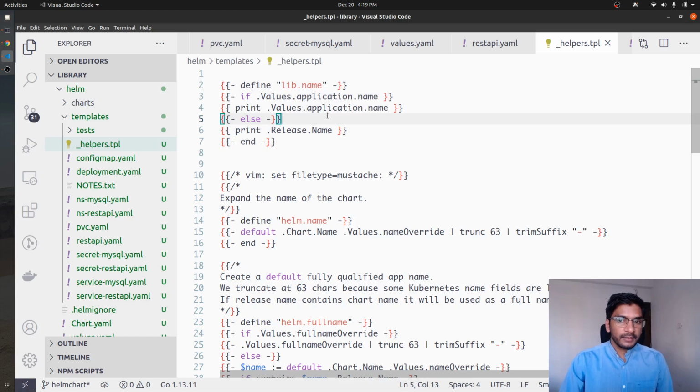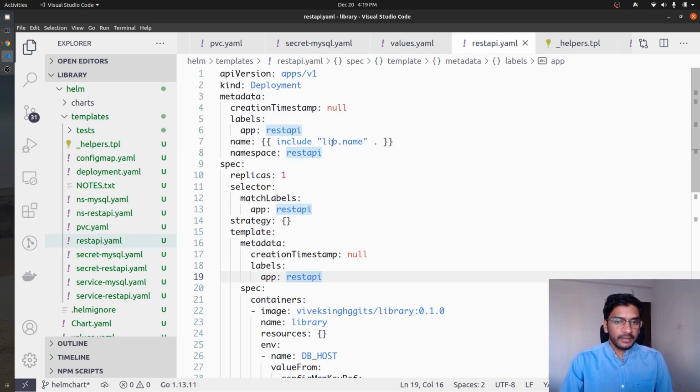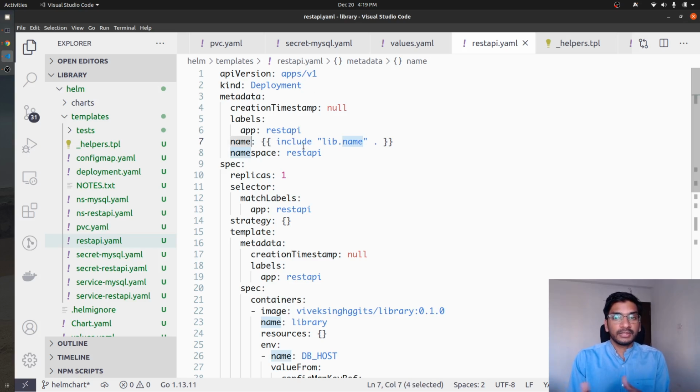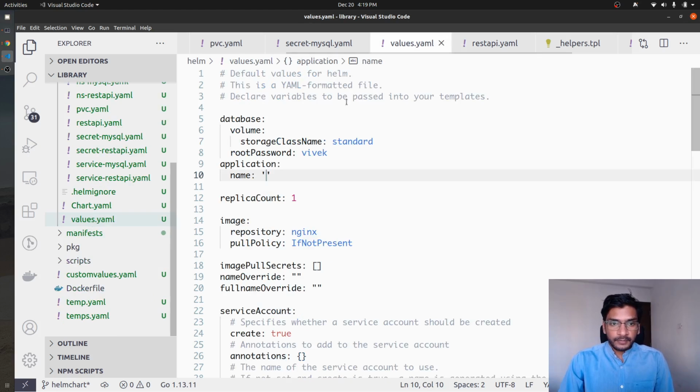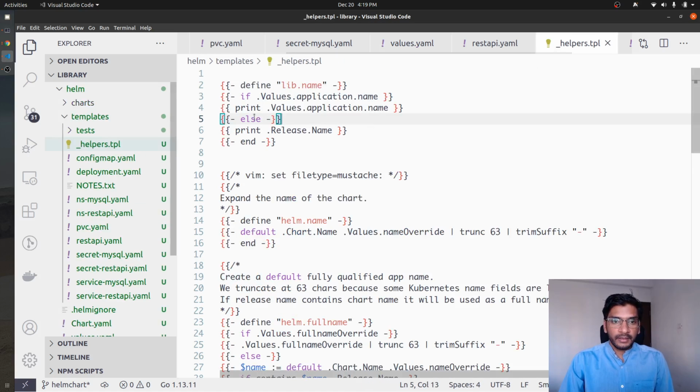So what we are saying is, in REST API.yaml, this template function is going to be used to provide the name for this particular deployment, and this rendering happens when we try to install it, and all these manifests go through the rendering engine or templating engine that we talked about. So here, if application.name is not provided, right? If application.name is not provided, in that case, the name of the deployment should be the release name, right? Otherwise, the name of the deployment should be whatever value has been provided, right?